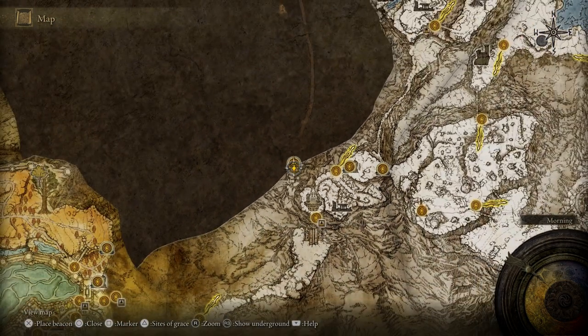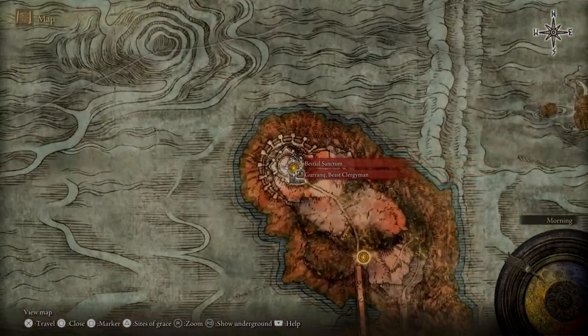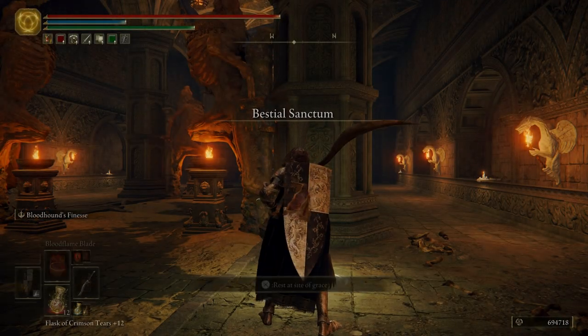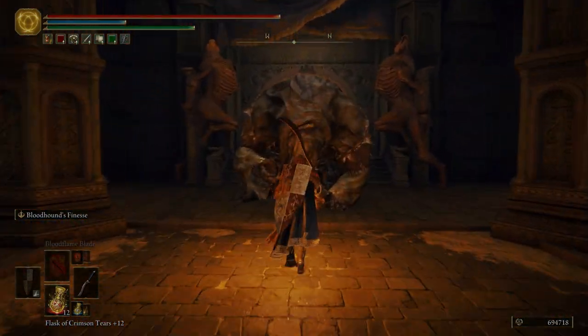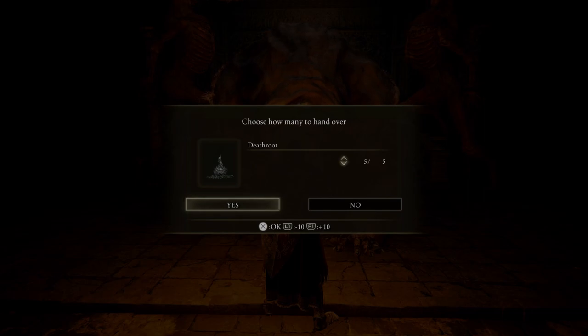First things first, we're going to open up our map and go all the way over to the Bestial Sanctum and give Gurranq the 5 Deathroot that we have got. Go ahead and hand him the 5 Deathroot. This is going to finish his side quest.